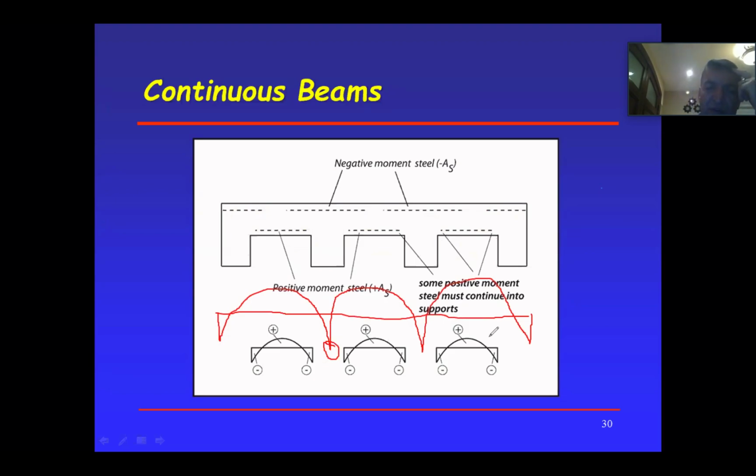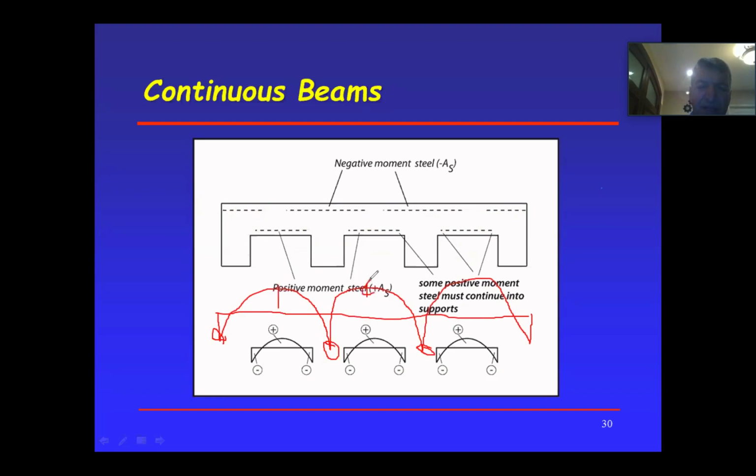Now, if you look from this end, this is the first interior support. Due to symmetry, this is equal to that. What about this guy here? This guy is WL squared over 24, roughly. Very small, see that? How about these? And this says that you have a positive moment here, a positive moment here.